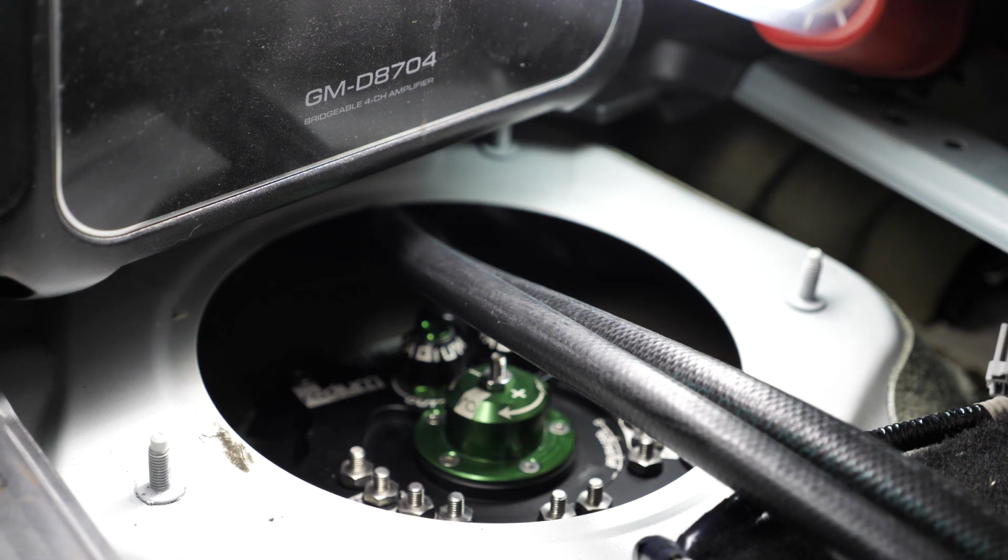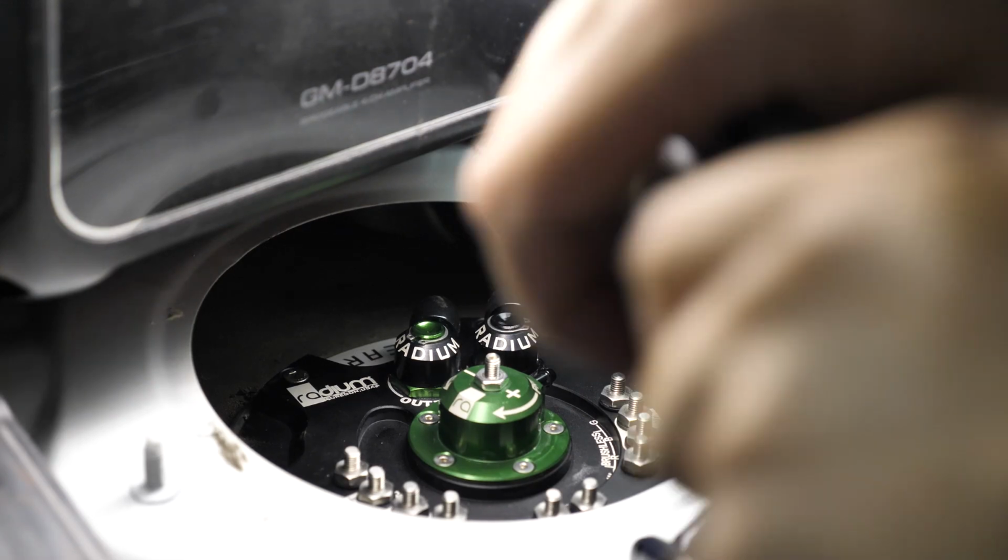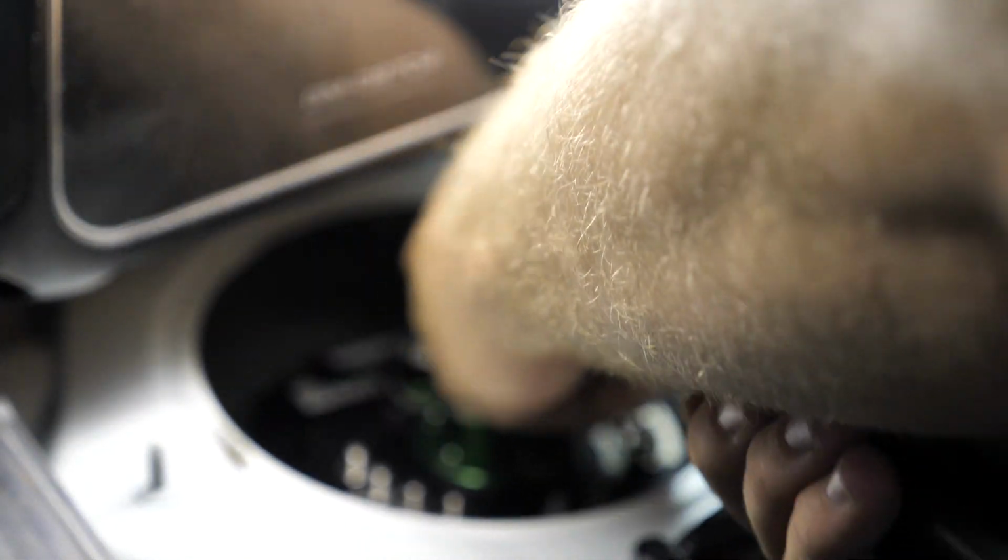Now we need to get around to actually feeding these hoses down and crossing them over above the fuel tank. You can see there's a little gap here where the light's coming through from the bottom of the car, where there's a gap in between the frame of the vehicle and the gas tank. The radium instructions tell you to try and feed the hose through this little section here, but I found this to be really difficult and had to come up with my own strategy to try and feed these hoses through.